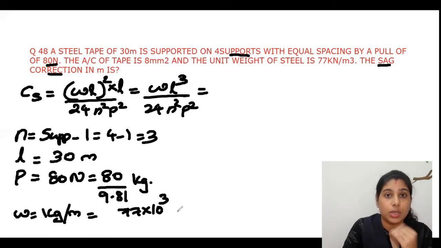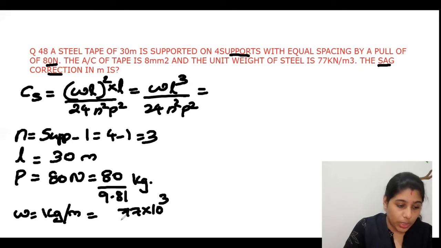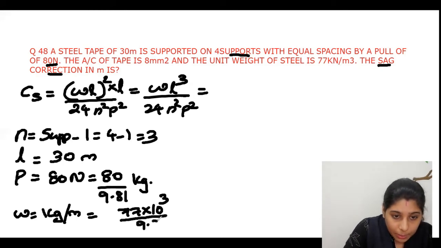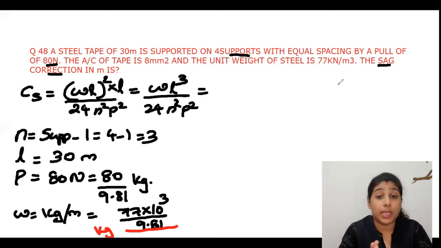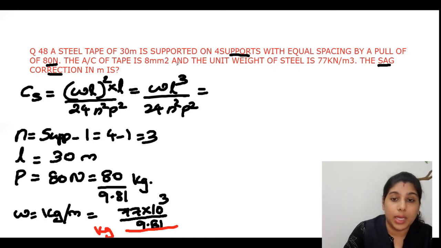Clearly watch, those who have any doubt please re-watch the video. So 77 multiplied by 10³, it became Newton. So this Newton we can divide by 9.81, so this became in kilogram. Now we want per meter. Actually per meter cube is given, we want only per meter. So what we have to do? We have to multiply by an area or by a cross section, we have to multiply by a cross section, we have to multiply by meter square.